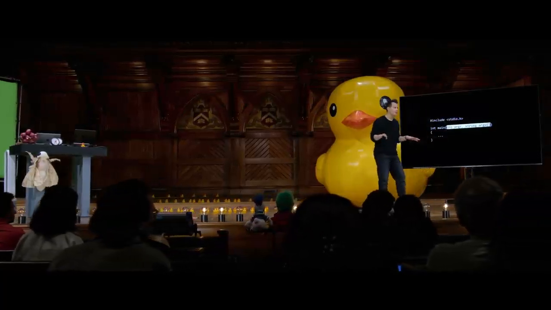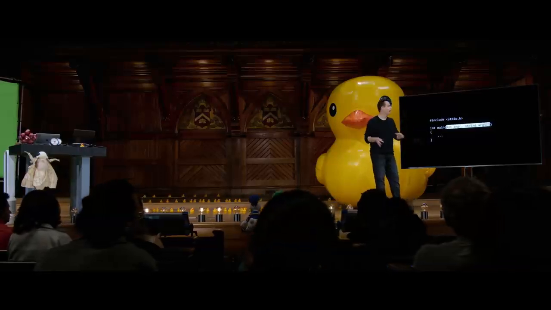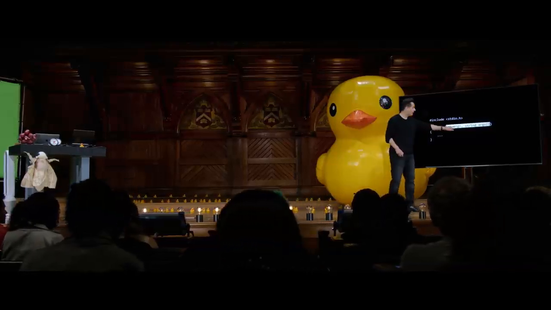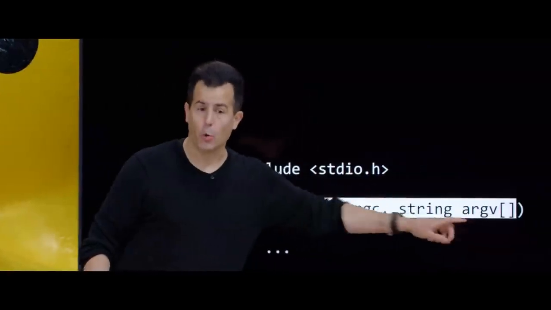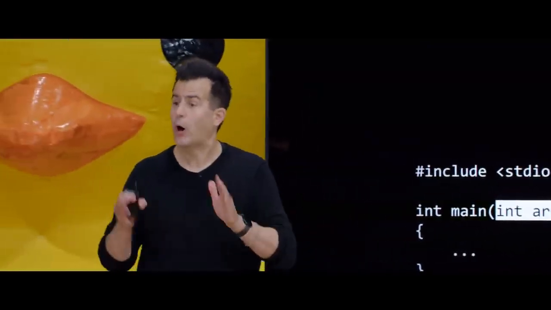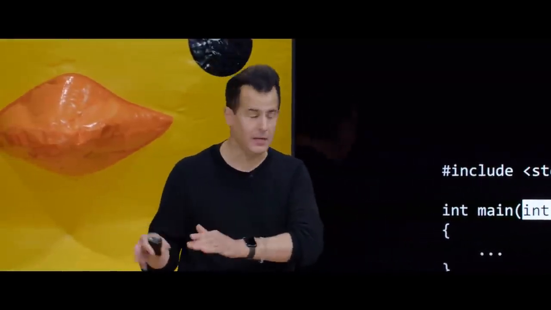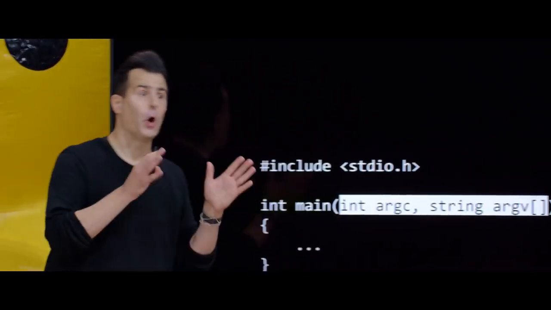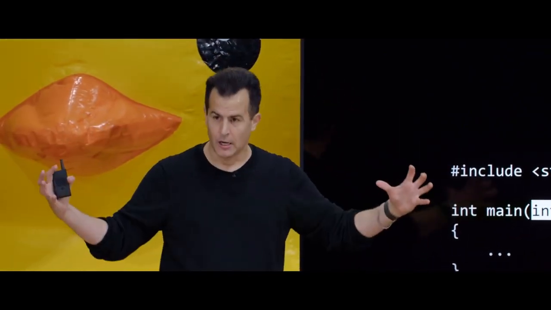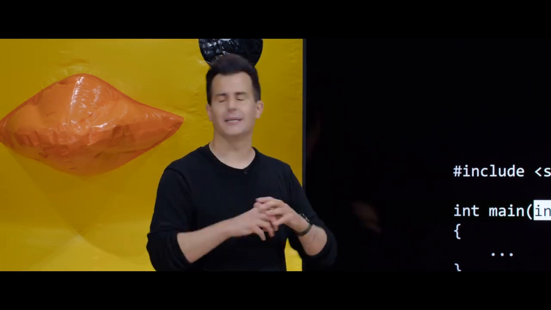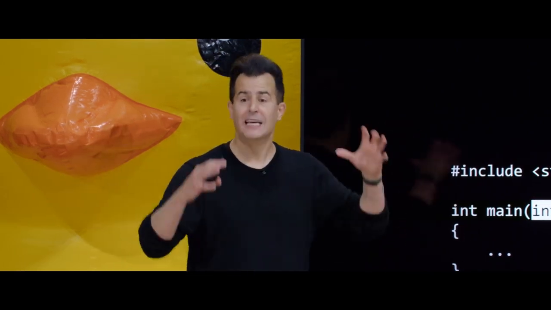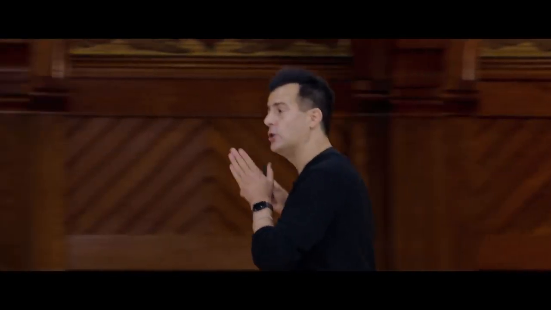Now, technically, you can call these things anything you want, a, b, x, y. The convention, though, is to call it argc and argv, where argc means argument count, how many command line arguments have been provided, and argv stands for argument vector. A vector is often another word for an array, although there are subtle differences, but in this context, it just means array. Argument vector is an array of all of the words that the human typed at the command line.